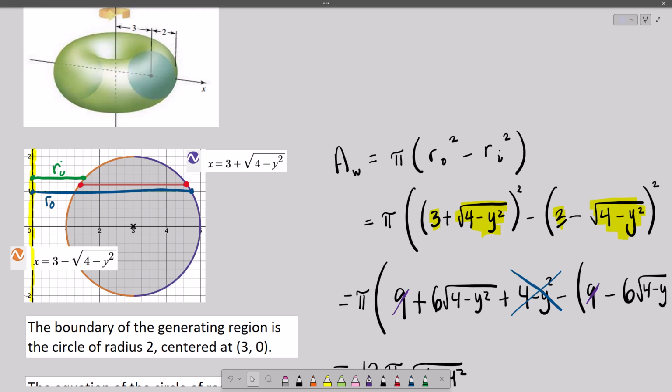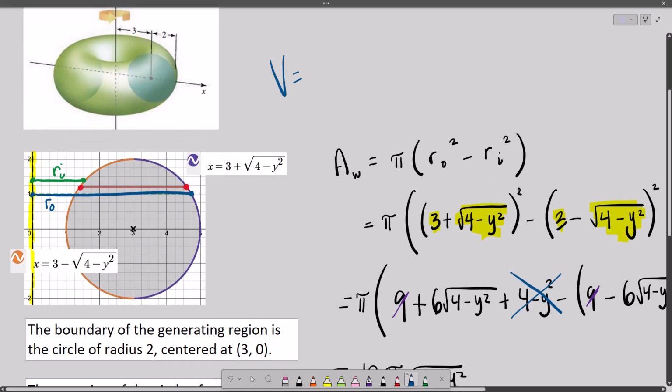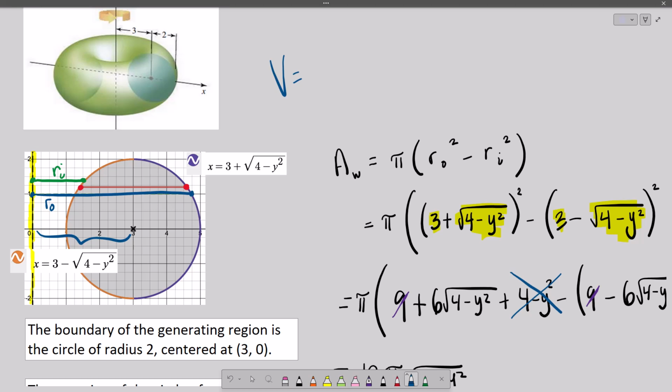So if we find the average point here is the center, and if we find out how far the average point travels, that would be the circumference, and then multiply it by the area, it's kind of like if you had a rectangular box, if you find the area of one cross section and then multiply it by the height, that's the idea. The circumference is acting like the height. So basically, you're taking the center point of that little circle there, making the rotation. You get a circle, and then you're multiplying the length of that circle by the area of the generating region. Yes.